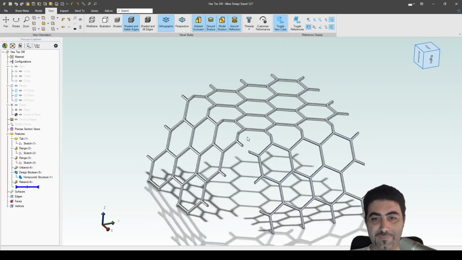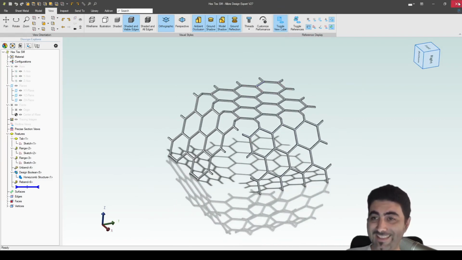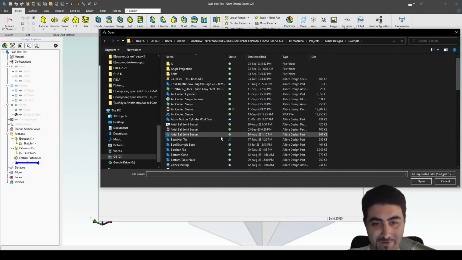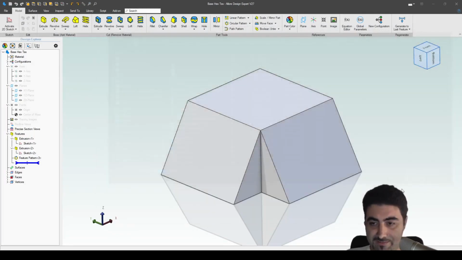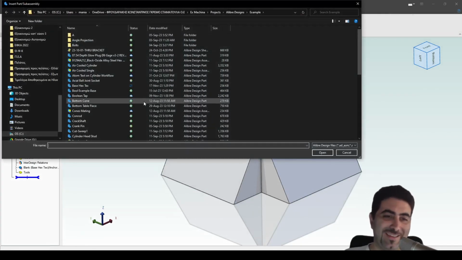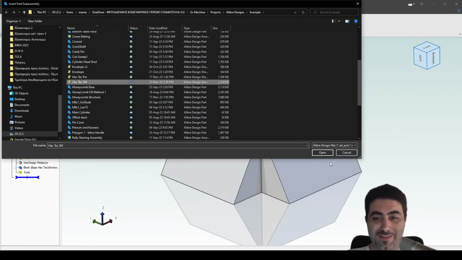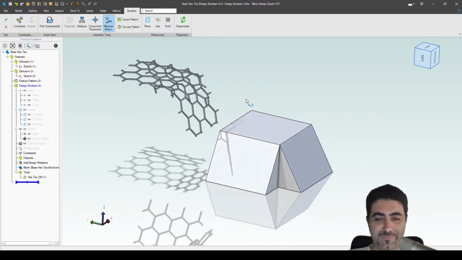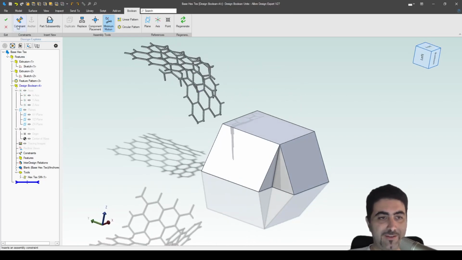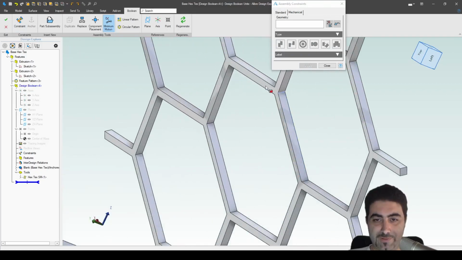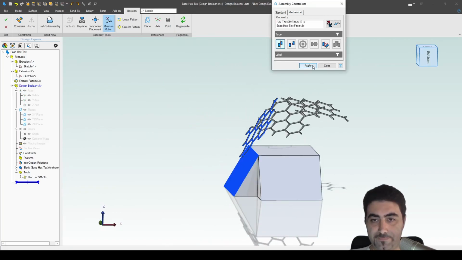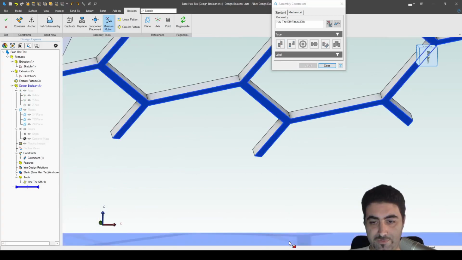Now this is something we can use as a texture, but how? How am I going to use that as a texture? Well, let's open our base part. Base hex text. Let's open it back up, and now we're going to do Boolean unite. Guys, I think you know by now I love these Boolean operations, right? So let's just drop it in there. And now we can just constrain it. So let's constrain this surface, and I'll go here. And then this surface will go here.